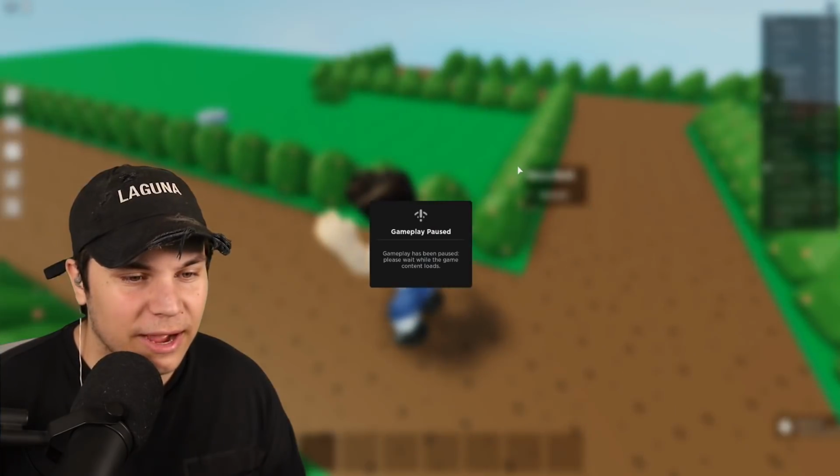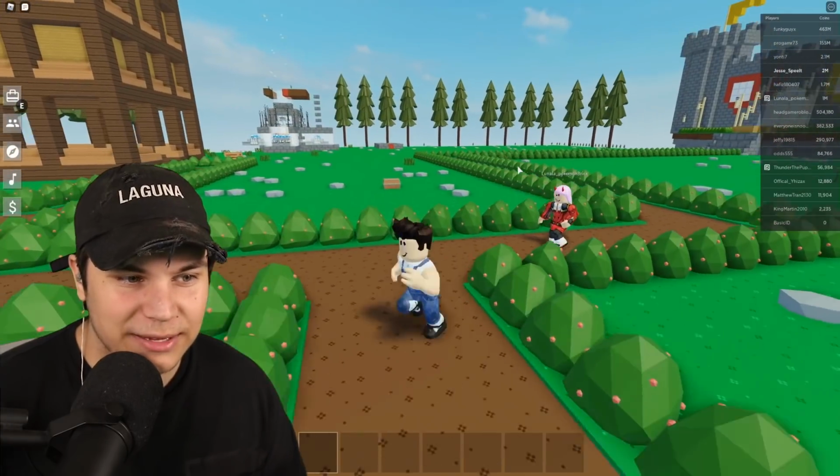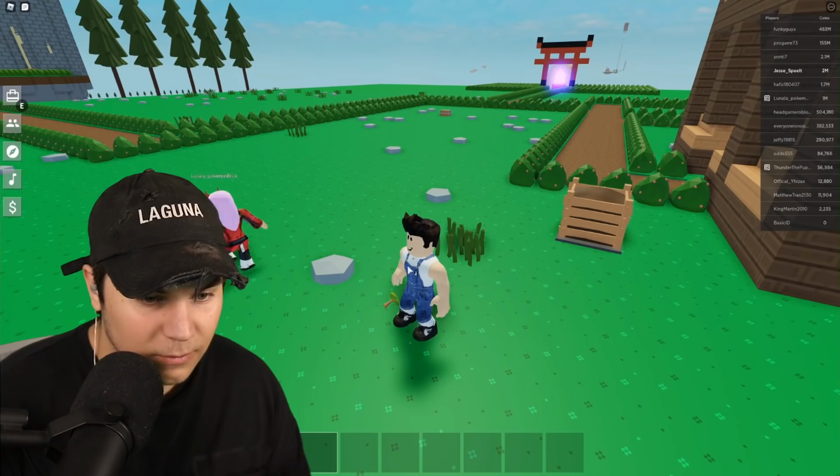All right, let's visit their island. Let's see. Oh my God, what? They have a really nice base. Oh, they even got the good setup. Damn. Oh, they just dropped it.